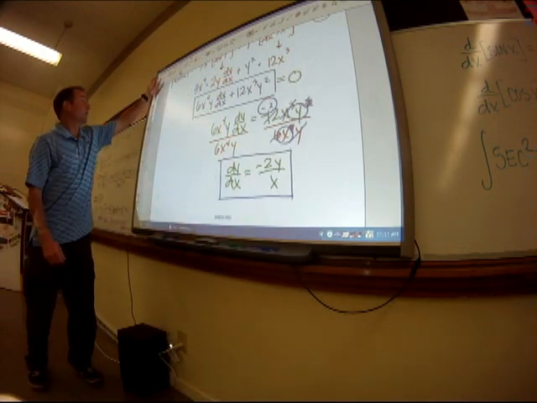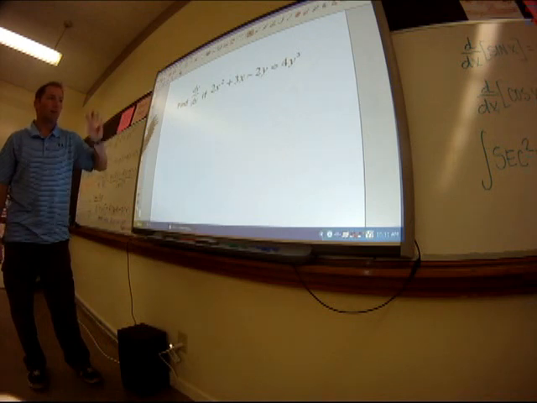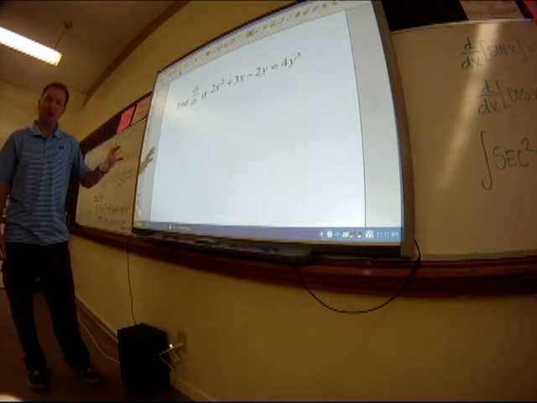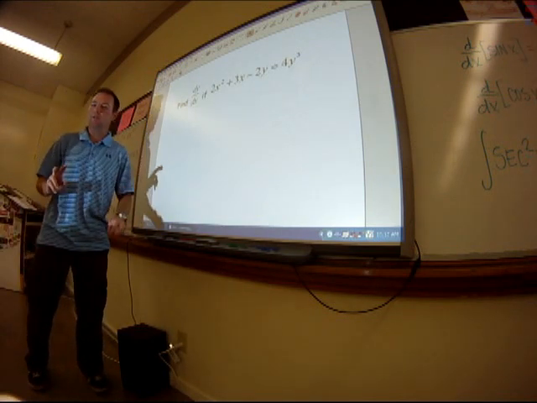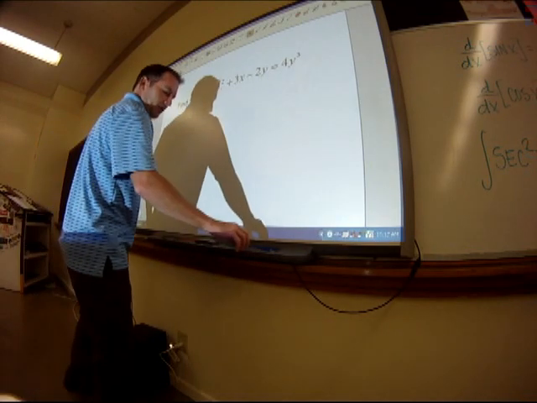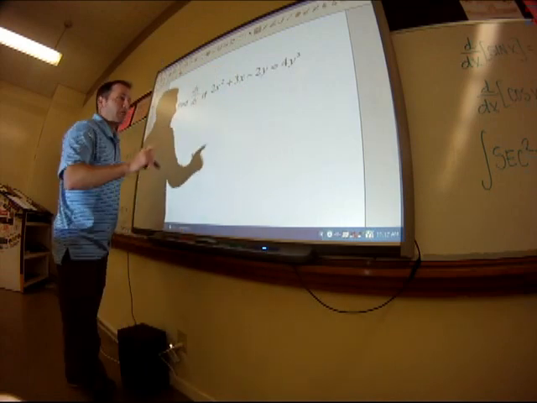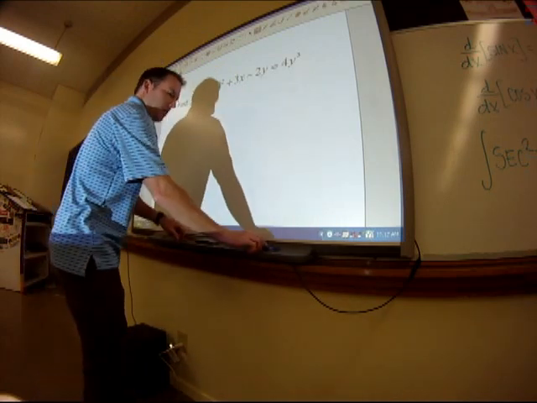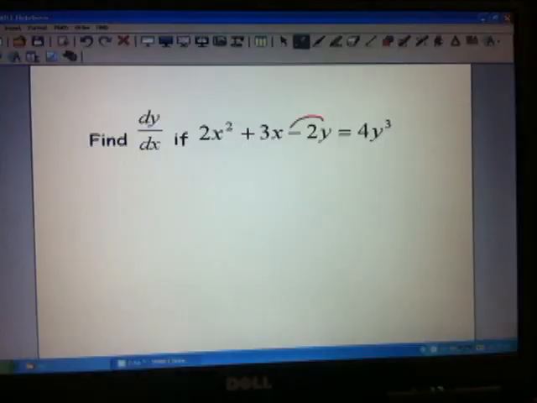Let's look at one more complicated looking expression here. We're supposed to find dy/dx just like the second directions in the last problem. So first thing I'm going to do is just go through this problem and find all the derivatives. I can point out one more time here are my two implicit spots where the variables don't match. So I'm going to get both of these are going to get a dy/dx as I go through this problem.